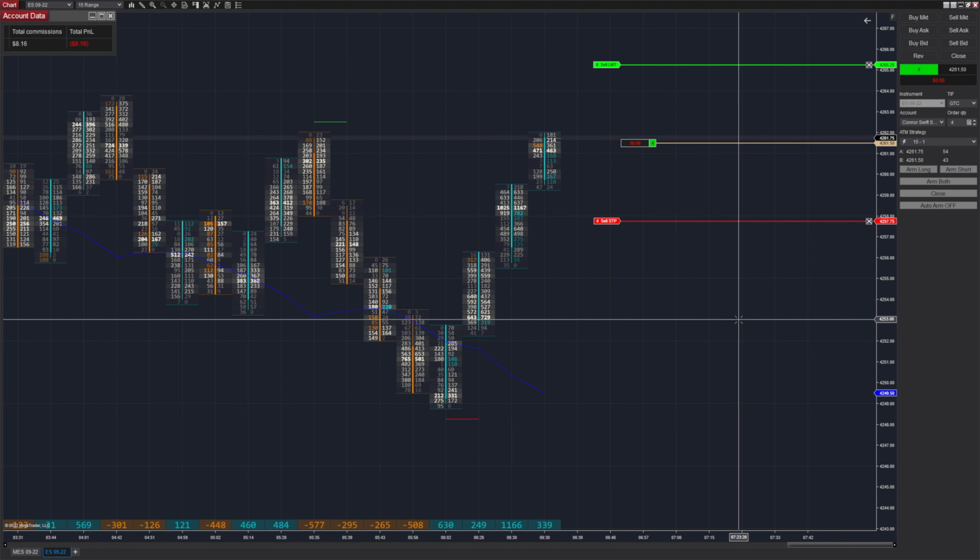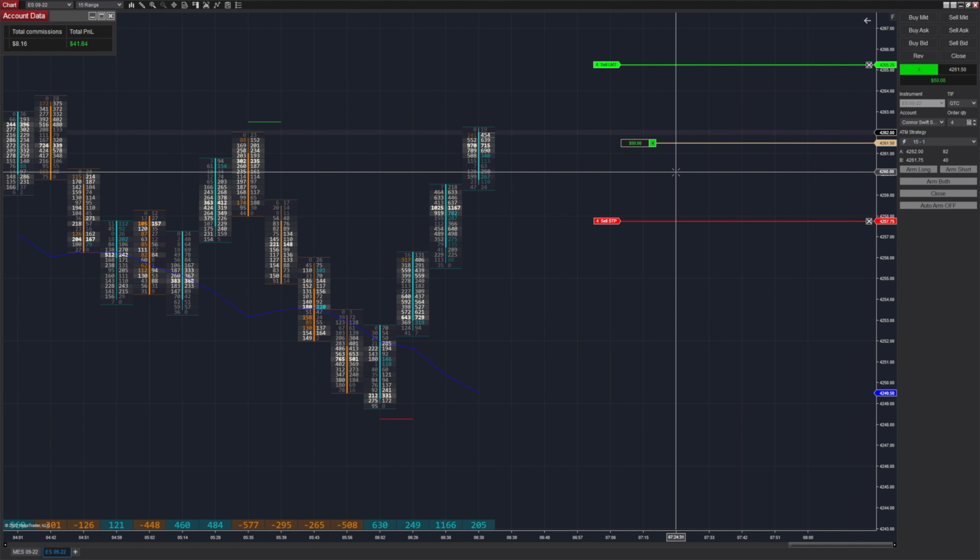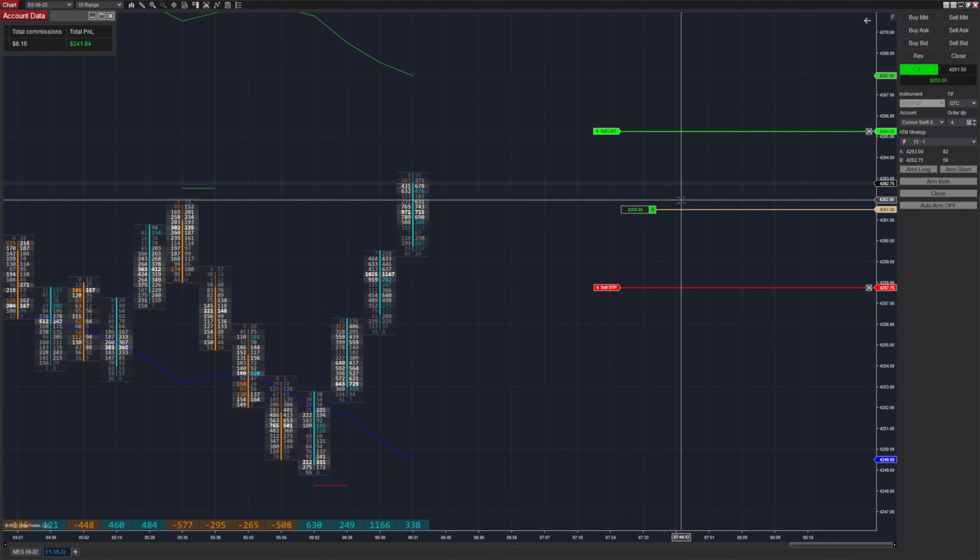So right there, because we had it armed in both directions at open and a triple stacked imbalance formed, we got opened into the long direction. So from here on out, until we get close to the upper strength indicator area, we will only be arming long.